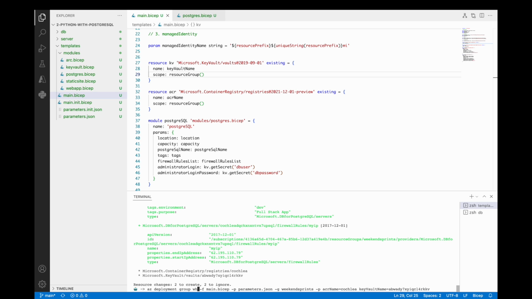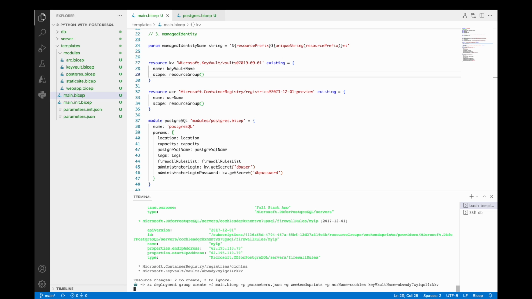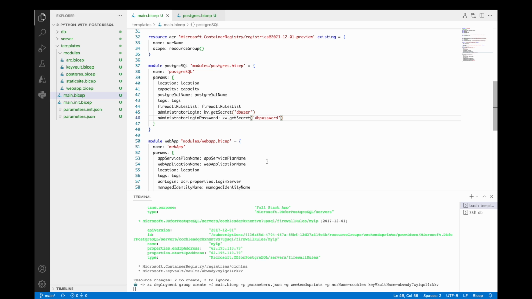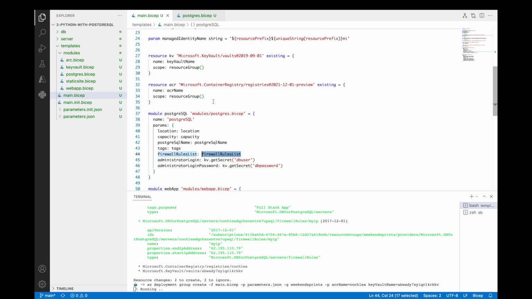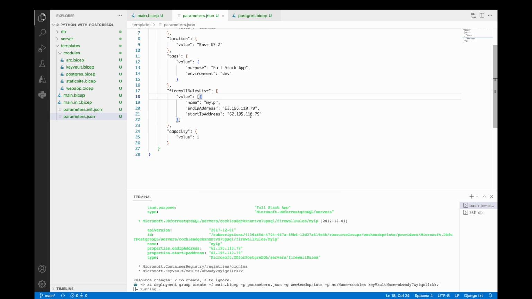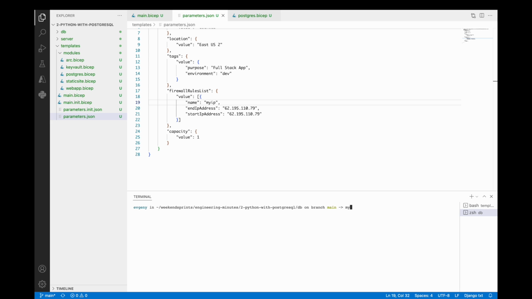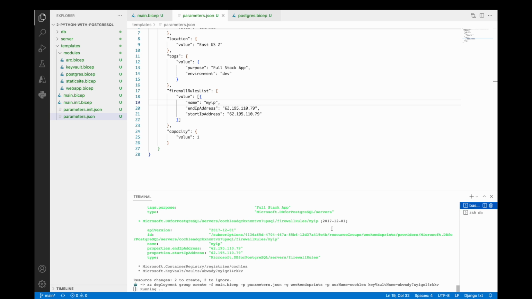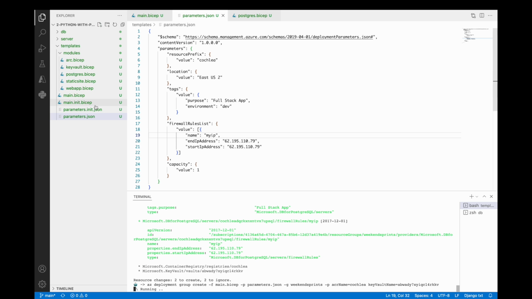Let's actually execute the deployment, since what-if has been successfully validated and says that two resources are going to be created. And let's examine the template further. We have the getSecret function, which will help us fetch the database username. And then we also have the firewall rules list in an array. This is something that we submit via the parameters, and it contains my IP address, so I can whitelist access for myself using the client from the local terminal for the PostgreSQL, so I can do some changes.